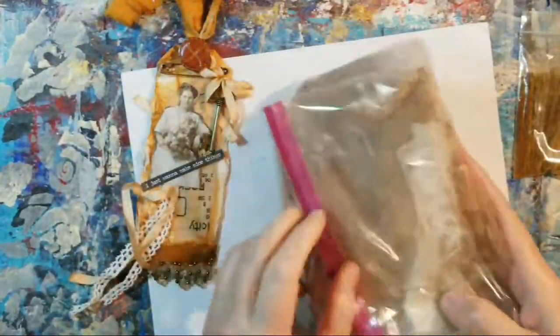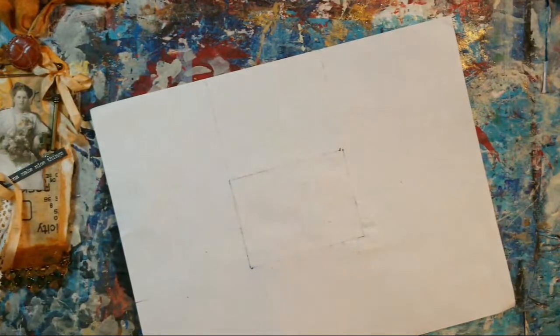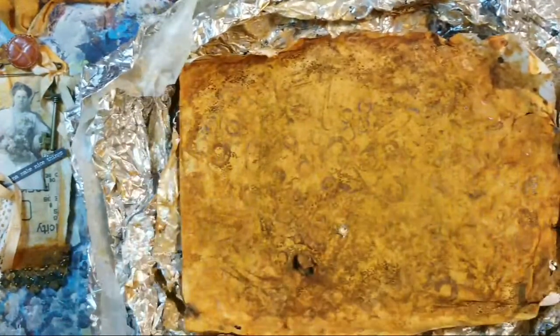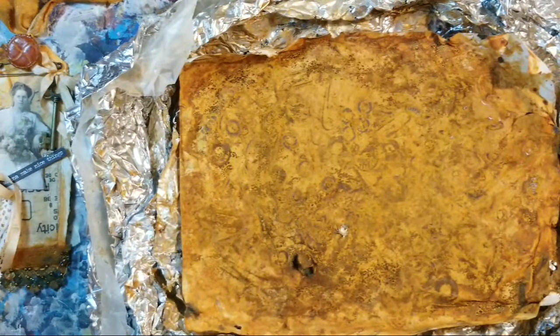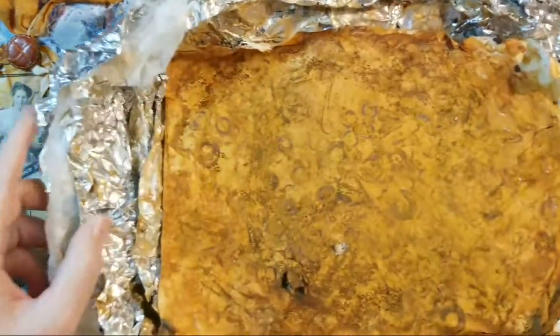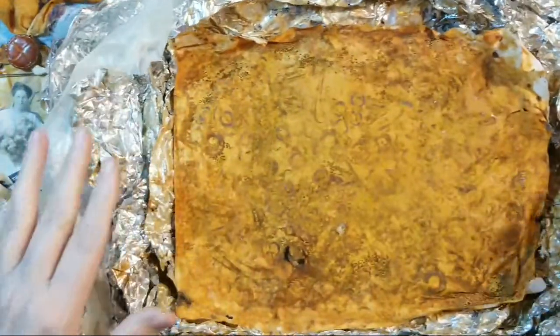But one thing I really want to show you guys that I just found out this morning, because Rosemary had come in when I was showing one of my rusted projects, when I was pulling it out of the pan here. Here's what's left in the pan. And I had a lot of gooey water down at the bottom, and Rosemary said, well, I paint with that. So that's something I want to try. But what I want to show you is this paper sitting in the bottom of the tray. I made an aluminum tray just out of foil.